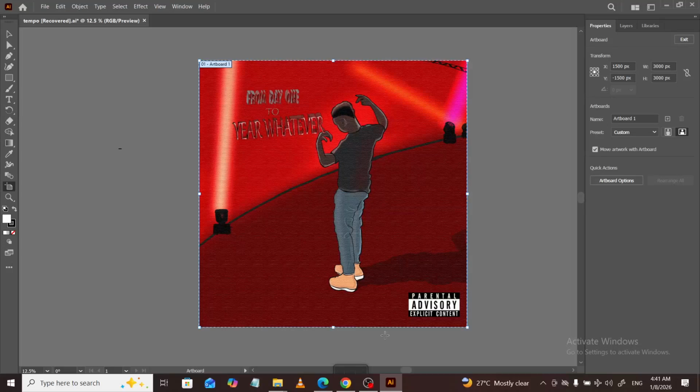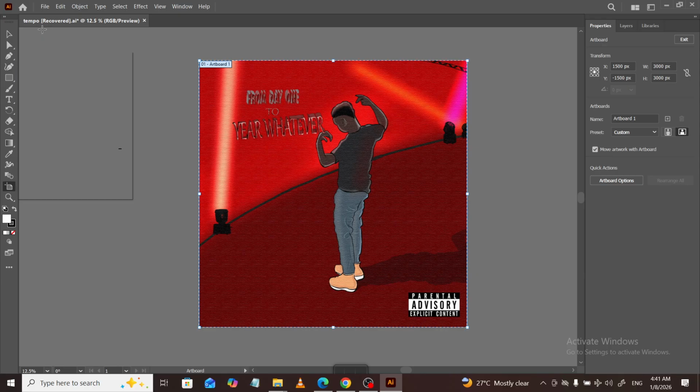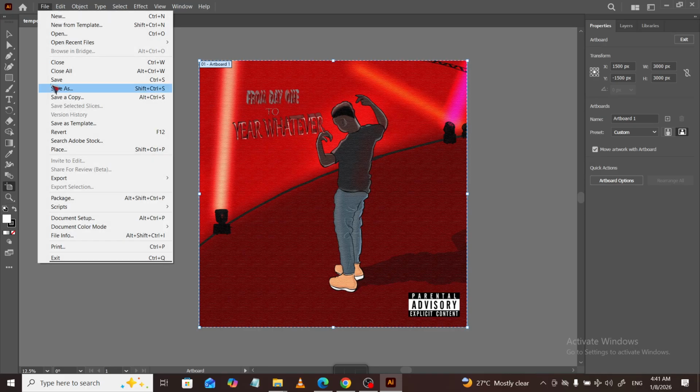In today's video, I'm going to teach you how to resize an artboard in Adobe Illustrator. Whether you're preparing a design for social media, print, or just cleaning up your workspace, adjusting the artboard size is a quick way to make sure your canvas matches your project's needs. Remember, the artboard is simply the boundary for your final output. It doesn't automatically change your artwork, so you can resize it without affecting your design elements.